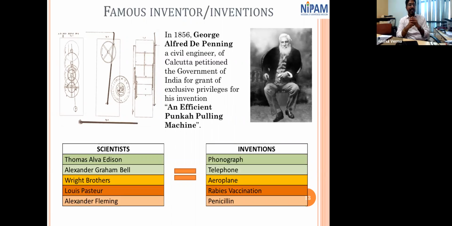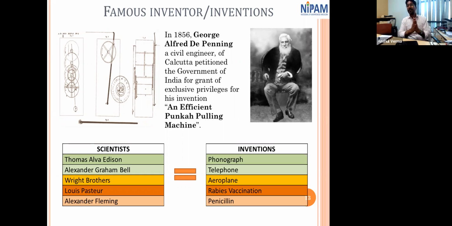Particularly in India, the first patent was granted in the year 1856. Now again, 1856, you can think of the year. It was even 1 year before the Mangal Pandey mutiny, the very famous movie of Mangal Pandey, which we must all know. Even before that, this person, Alfred D. Penning, asked for a patent from the government of India at that time. And what the patent was all about was an efficient pankha pulling machine. It was a very simple invention in which a person sitting idle just has to rotate his hand, and there will be a fan or multiple fans attached with different assemblies, and the fan will operate without electricity.